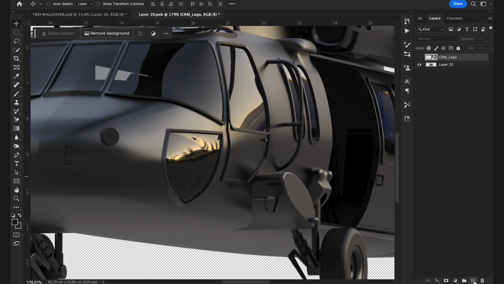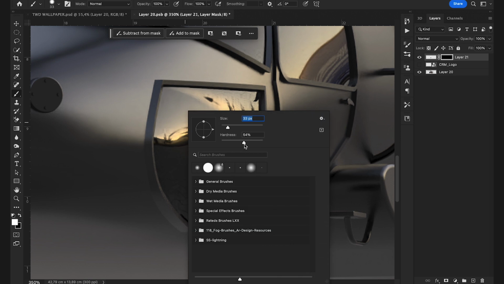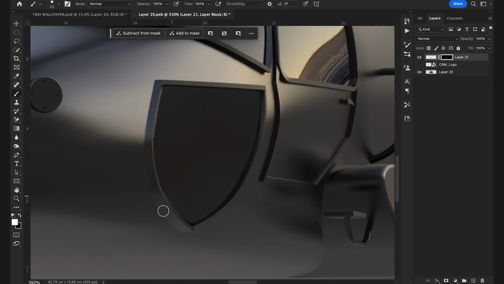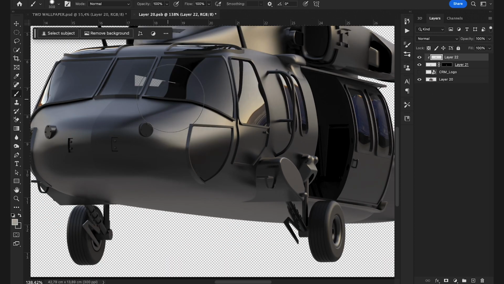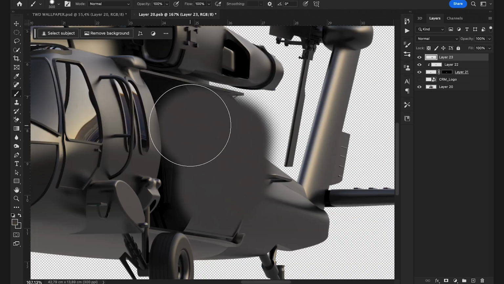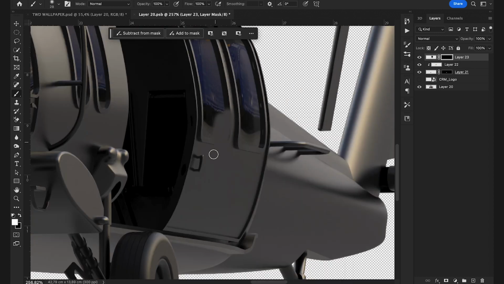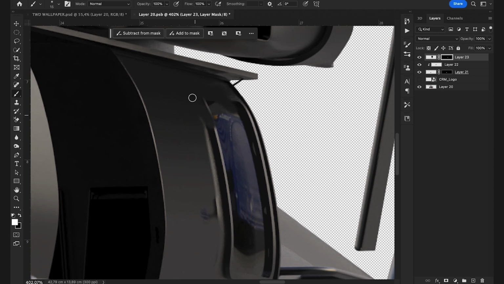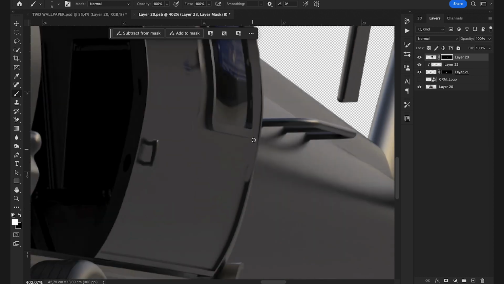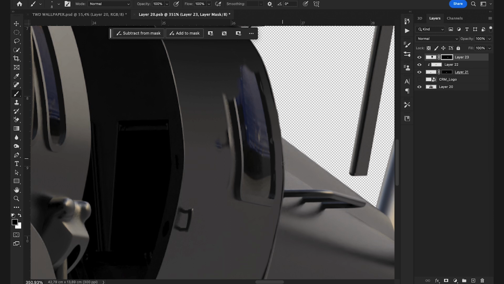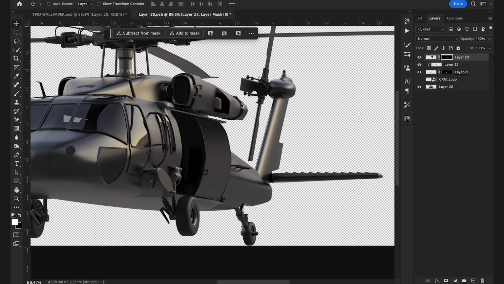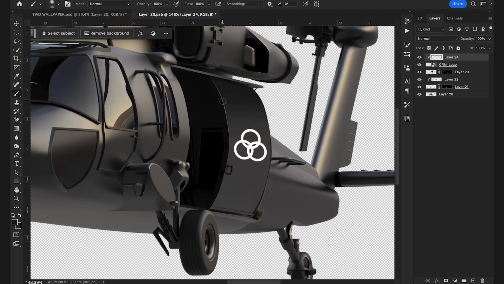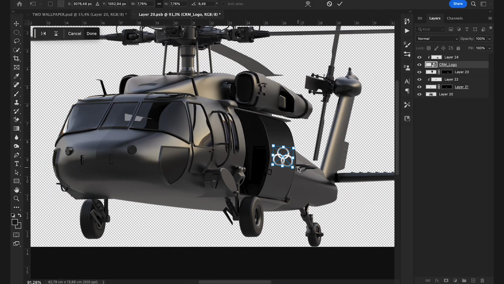And of course we have another helicopter, again taking out all of these reflections. Why do I take out other reflections? Because it's reflections of other types of trees and stuff that are not going to be in our wallpaper, so I thought I would just take it out. And here I'm just taking out the windows because I'm going to end up placing the logo right here, and using the distort tool to put the logo in the right type of perspective.